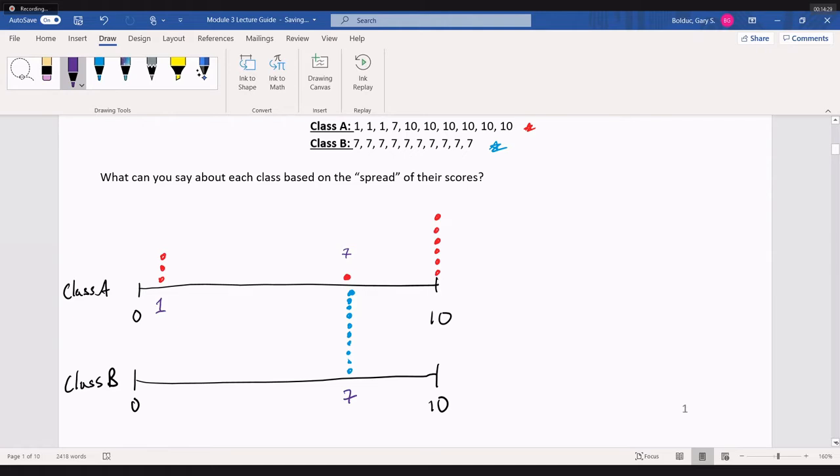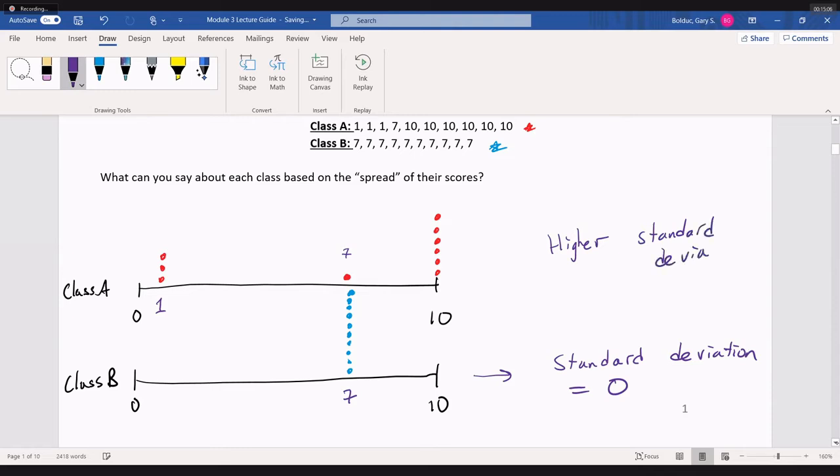And to be specific about this, in this scenario, the standard deviation would actually be equal to 0. So that will only happen if there is literally no spread in your data points. So Class B is extremely consistent. They have a small standard deviation. Class A overall is inconsistent in terms of just looking at everyone's score. They have a lot of spread. So this would be a higher standard deviation.